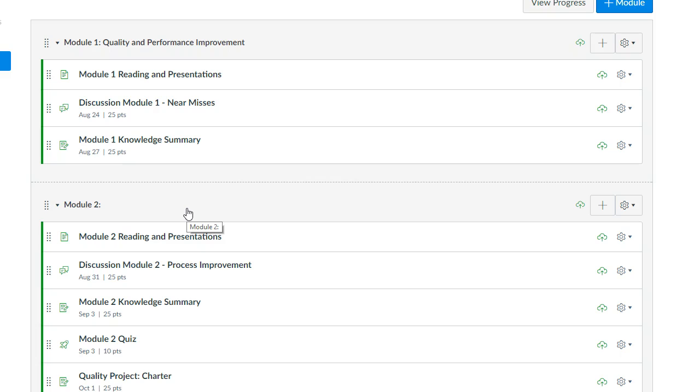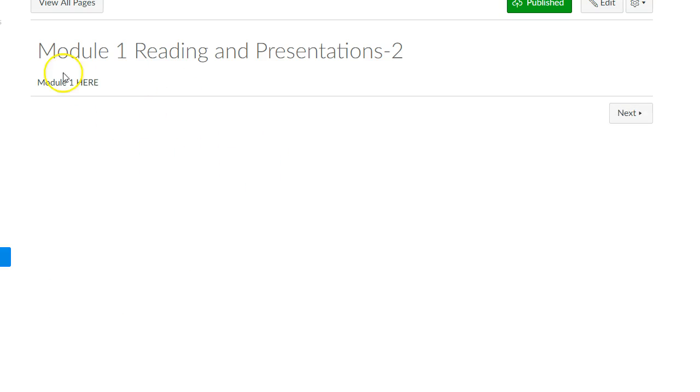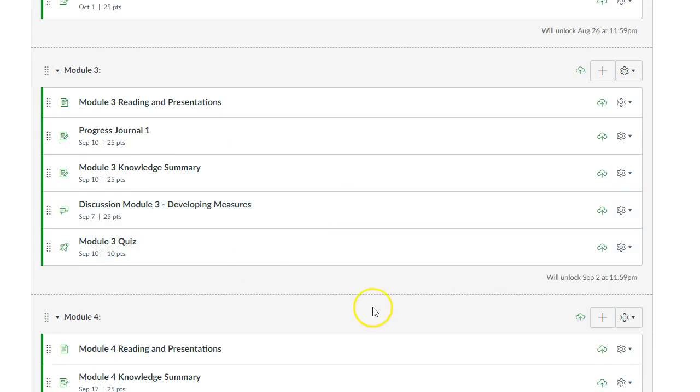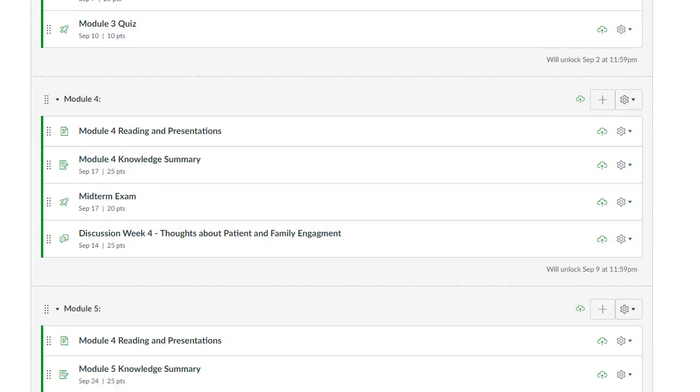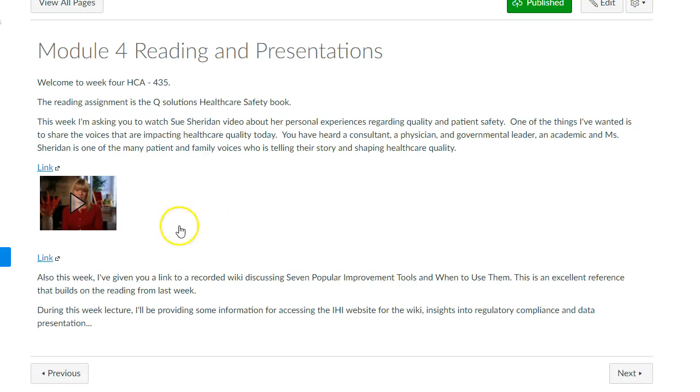So if you can, this afternoon or early evening, I've changed it now to have it fixed, so they will not change all across the board. They'll stay the same. They'll stay what you want. But right now, if you look at Module 1, readings and presentations, it is blank. But what was in there this morning, again, not your fault, it was my fault on how I built it. Learning a new LMS, this was in there, the Module 4, which you must have edited this morning or last night.